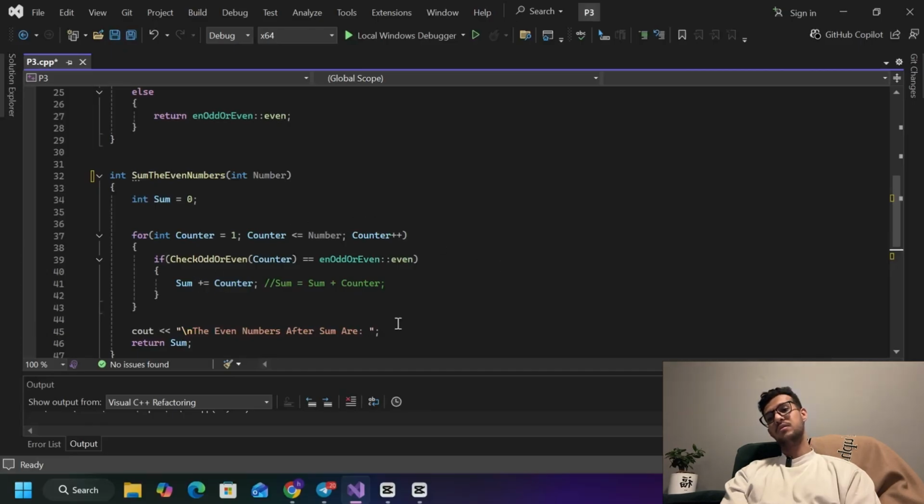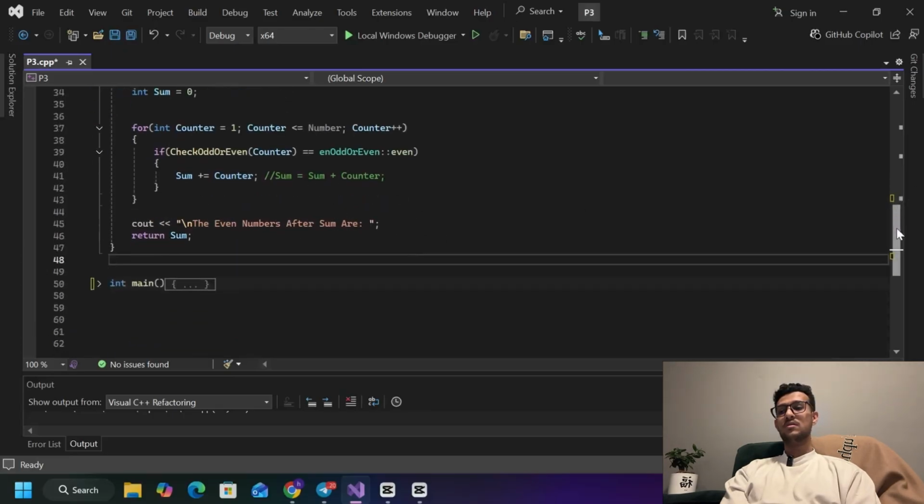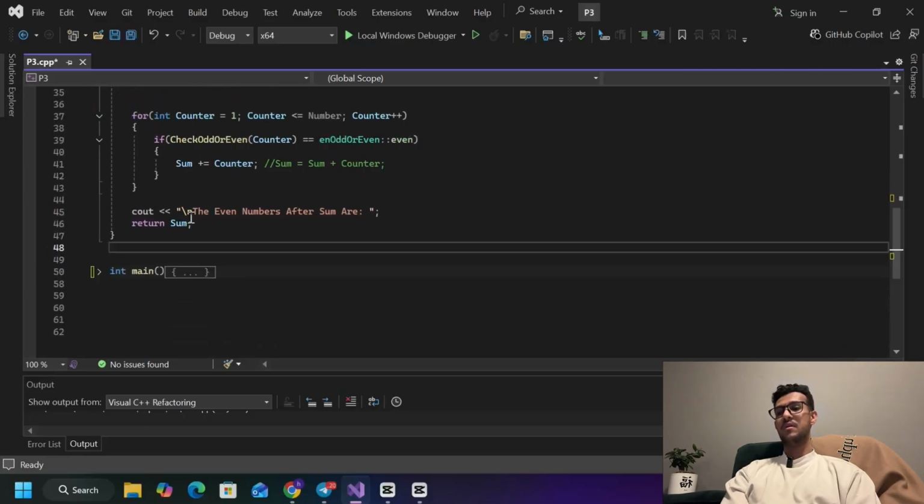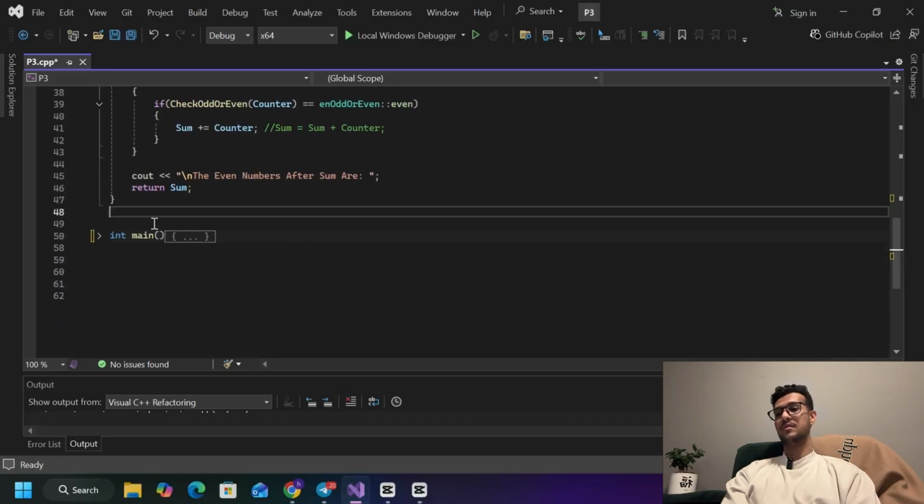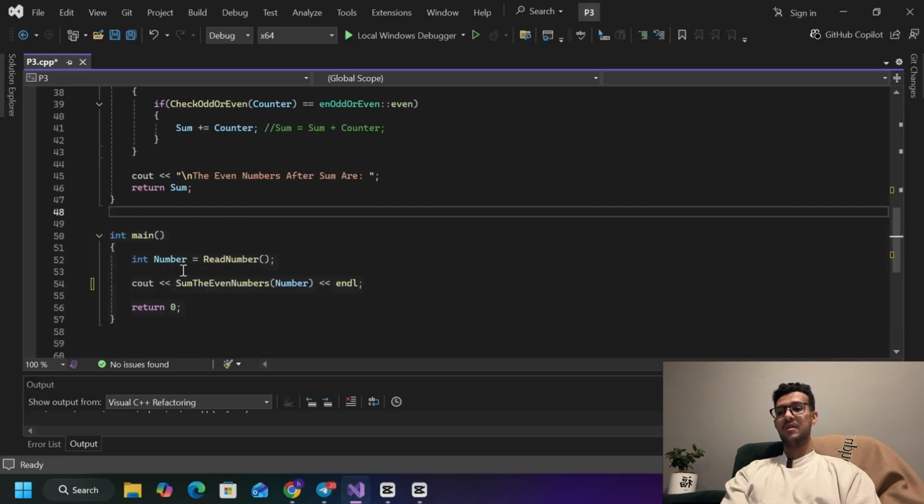So the compiler will store it inside sum, and so on until the condition of the for loop becomes false, and the compiler will exit the for loop, come here, print the sentence, the even numbers after the sum, and we will return the sum. It will be stored to read the final result after we sum the even numbers. So let's open the main function. It's the same: integer number equals the read number function, and then we call the sum the even numbers function this time, and we give it the number.